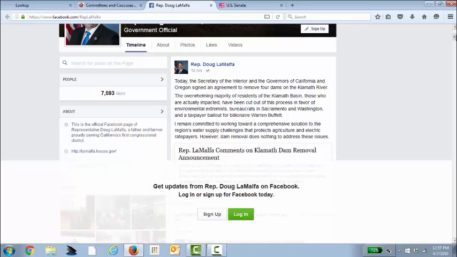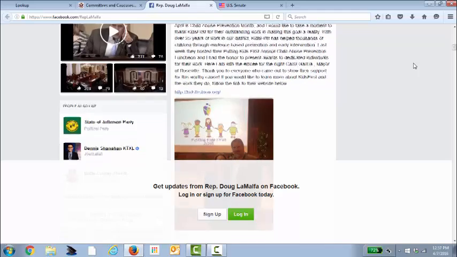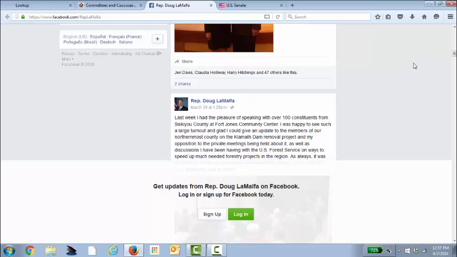I think sometimes that's a good idea, at least from your personal Facebook account, because you can kind of stay up to speed on what he or she is working on. And don't worry about hitting the like button. You don't have to actually like them, but it does keep you up to speed on their current activities. The other nice thing about Facebook is that not a lot of people tend to comment on these various posts. Definitely less than what you would get in terms of sending emails, etc. So if you have something to say and you want to say it positively, then I would definitely post a positive comment.